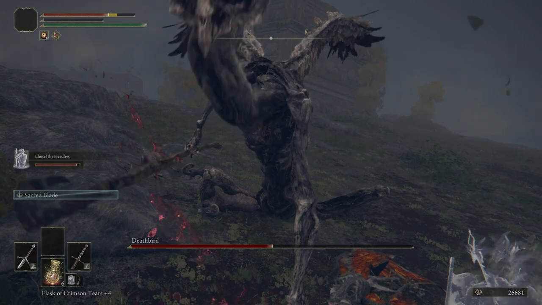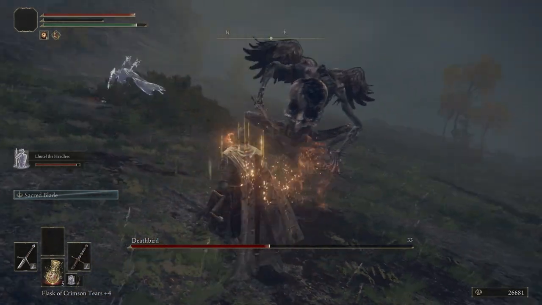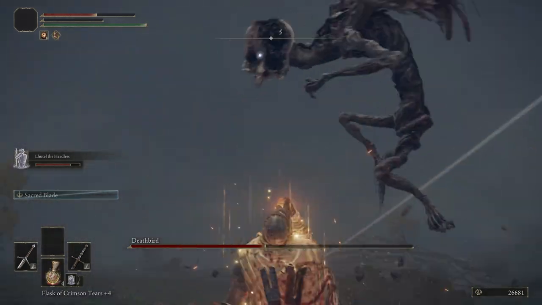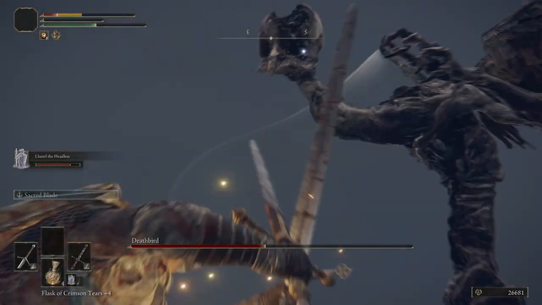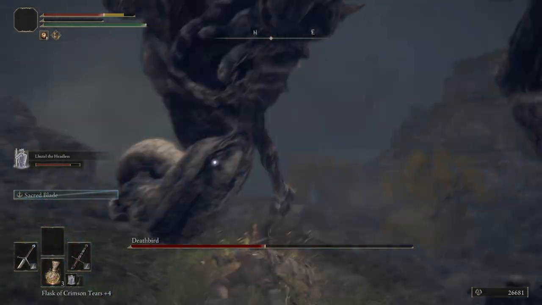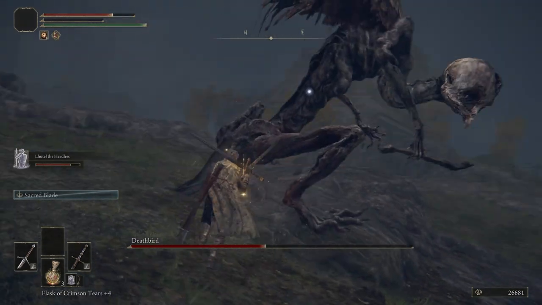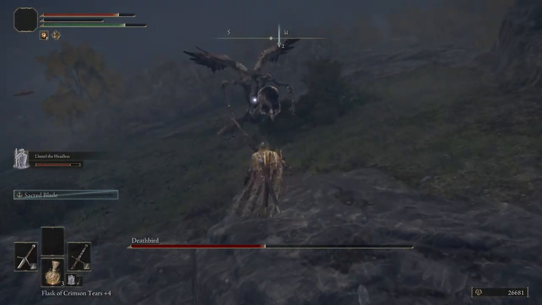Oh my goodness. Excuse me, sir. I was not ready for that. Be careful not to get too close to that ruined structure, or else Littell will desummon. This Deathbird is kicking my ass. You definitely don't want him down there.